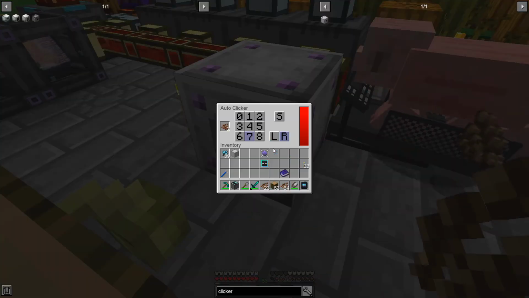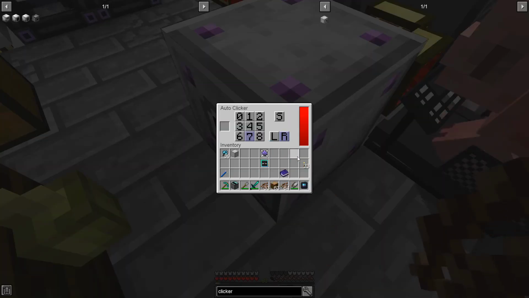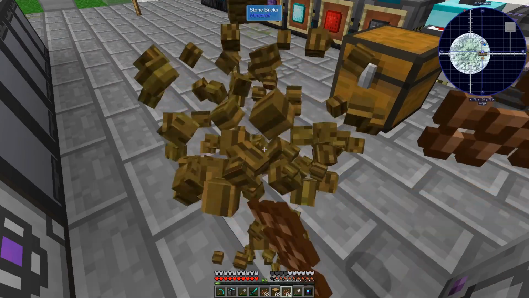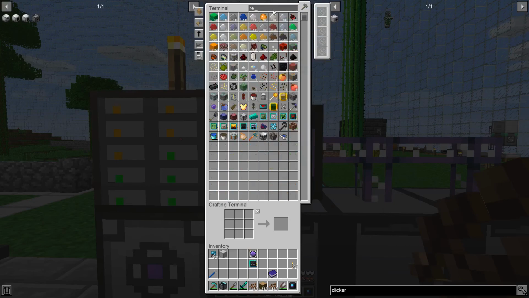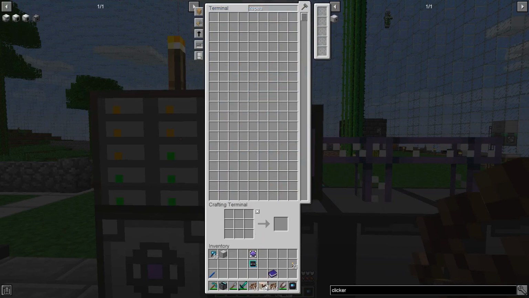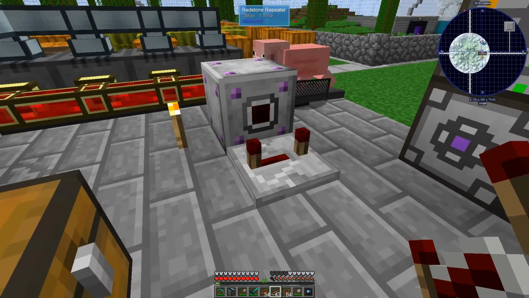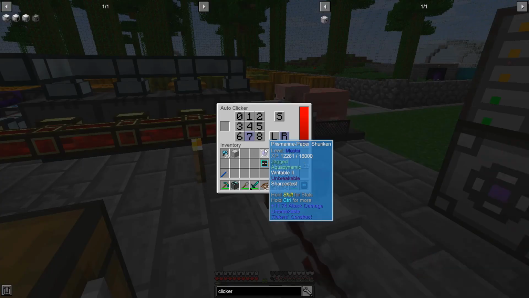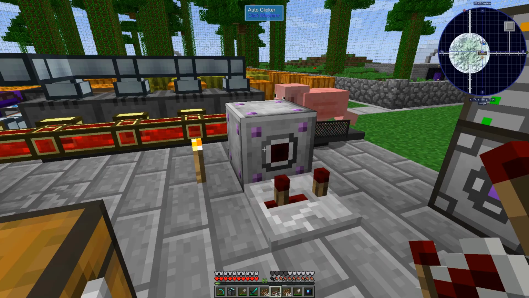Maybe I need to give it something to click with. For the repeater. Alright, we'll try it. Okay, right. Oh, yeah, now it's going just fine. That's weird. So it had to get something in the first place, but then it was working fine. So yeah, that is awkward, where you have to give it something first.